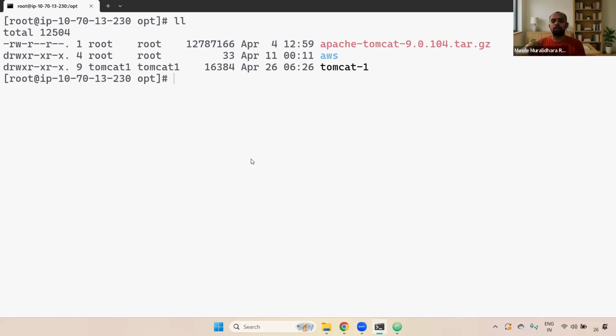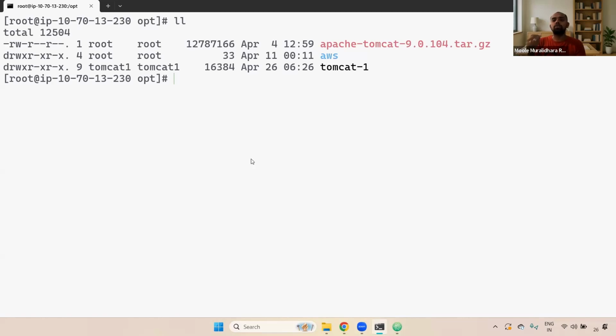Each Tomcat will deploy a single application. Example, earlier I showcased that inside Tomcat I deployed Jenkins, right? Similarly, in another Tomcat we may deploy another application.